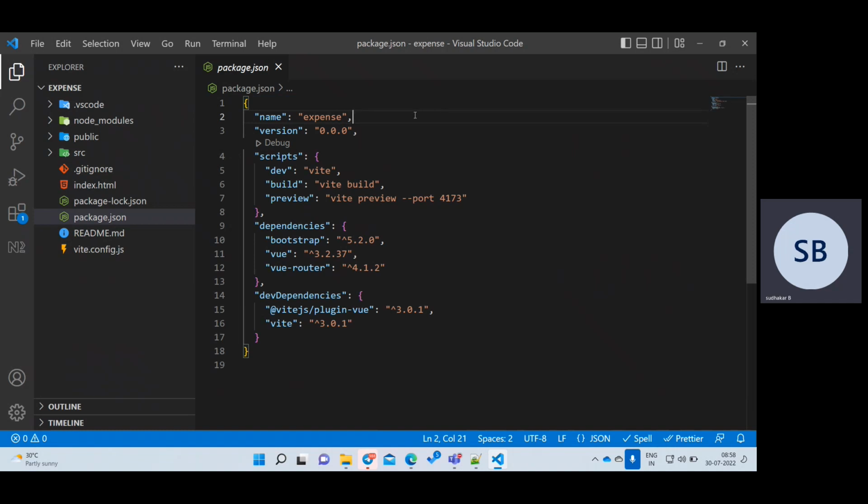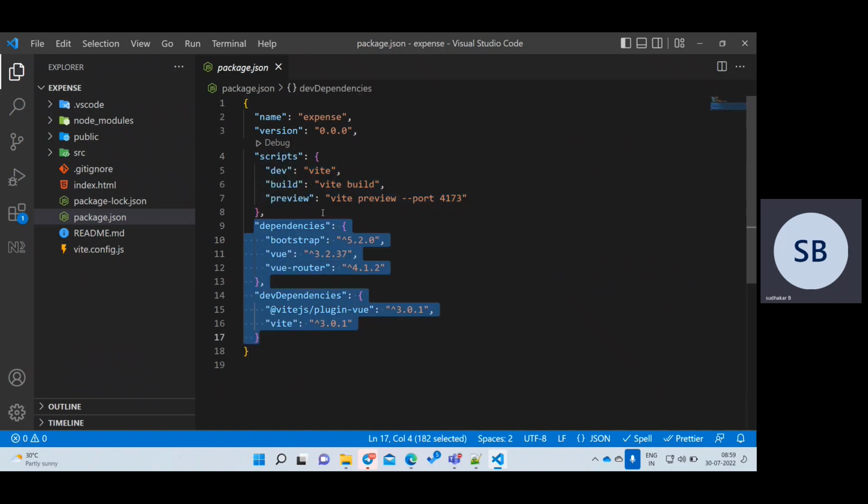I did not write anything. And version. What is my version? My project version for now can be 0, and tomorrow you can keep 0.1, 0.2, 0.3. We can increase our version also. And there is a scripts section, I will explain it shortly. And what is the command we want to develop?